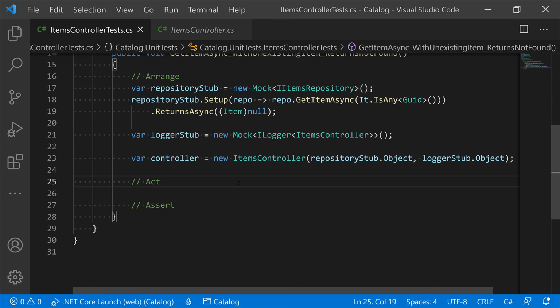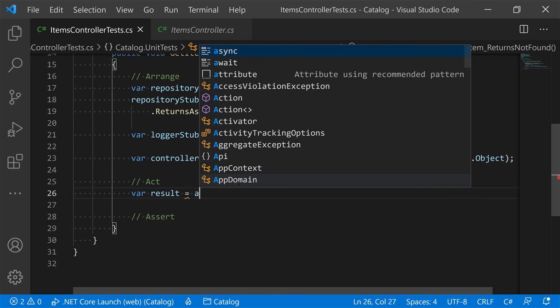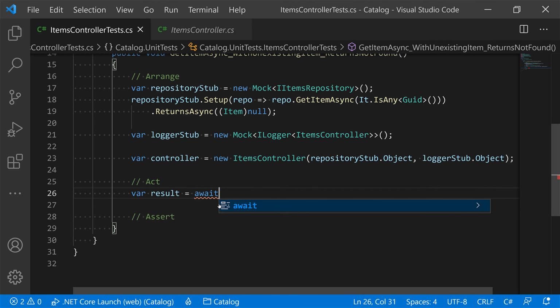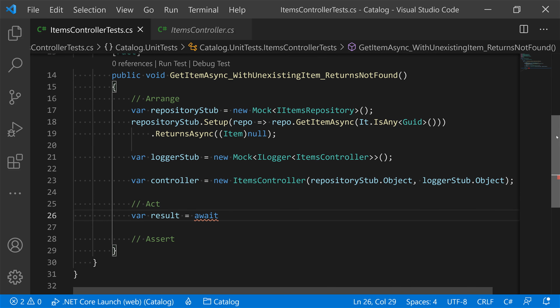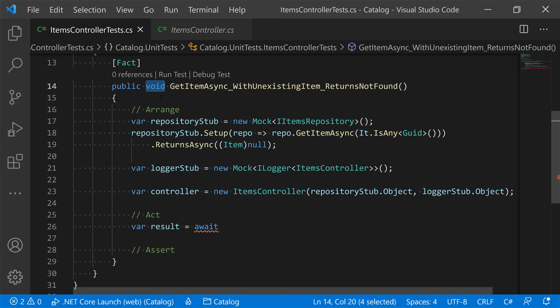For the act phase, here's where we execute the action. This is normally just one line where you execute what you're going to be testing. So I'll just say result equals await. And now that I'm using await, let me remember that we have to use a proper return type for this unit test. Since we're going to be calling an async function, this test should actually switch to be an async Task.